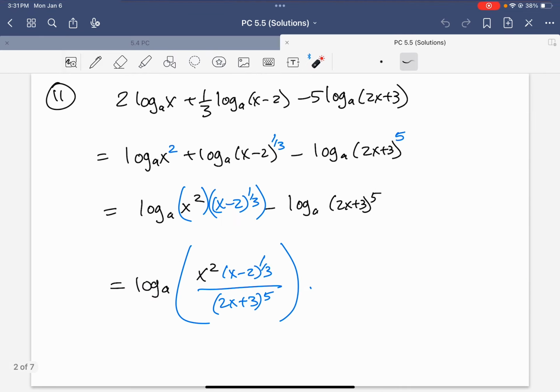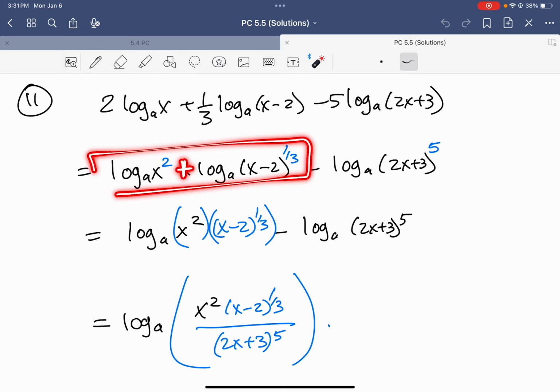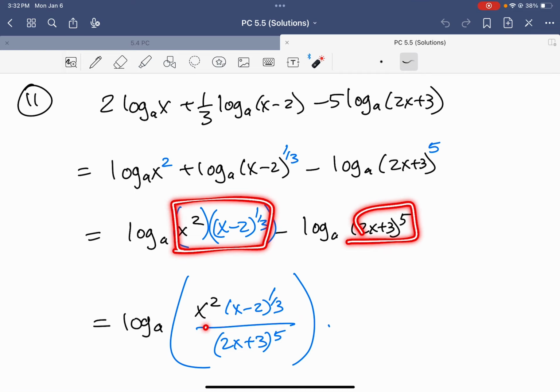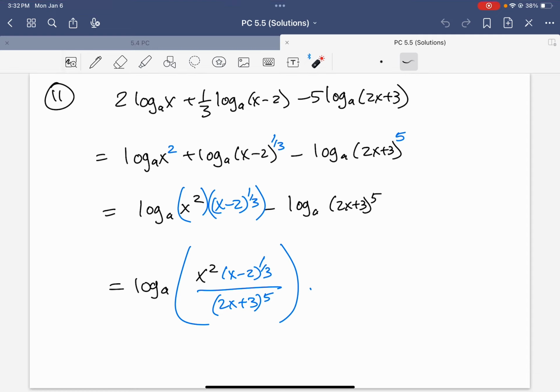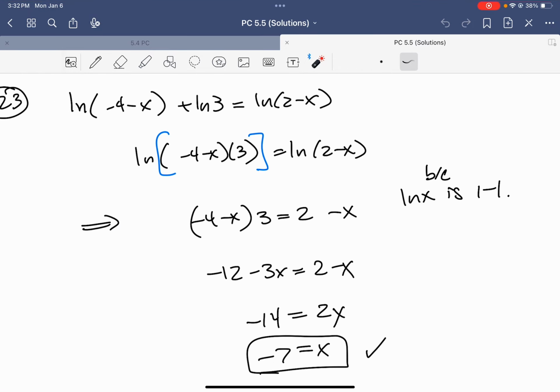Okay, so that's 5 and 7. If you look at 11, now we're trying to condense. So the first thing we're going to do is pull in all these exponents like so. But then here, this addition, because of log properties, because a log is just an exponent, becomes multiplication. And then this subtraction becomes division. So log of something minus log of something else, we just divide. Okay. Notice how it's really clear to follow my reasoning. All my equals line up. It's easy to read.